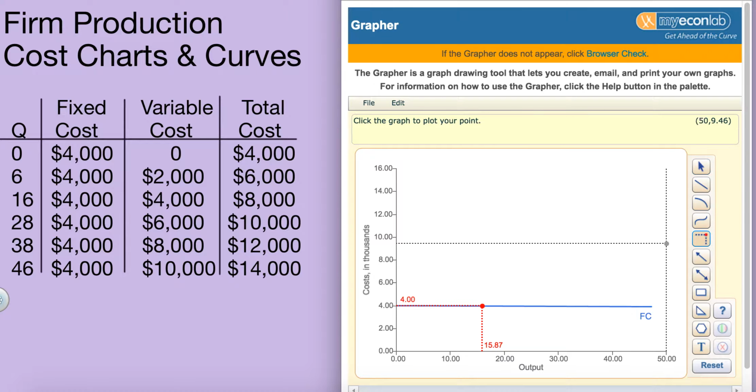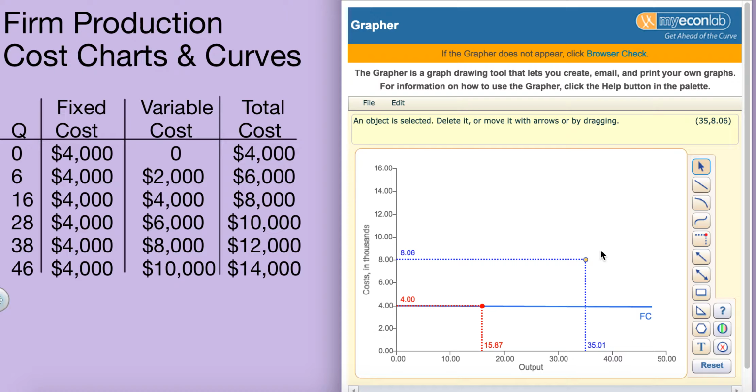And then I'll plot one more point saying that at 38 units, so that's a little bit shy of 40 units, my variable cost is $8,000. So close enough, 38 units and $8,000 in variable cost.